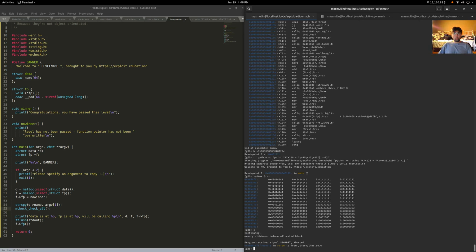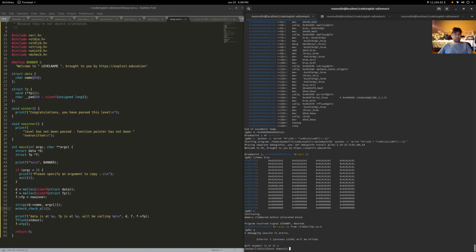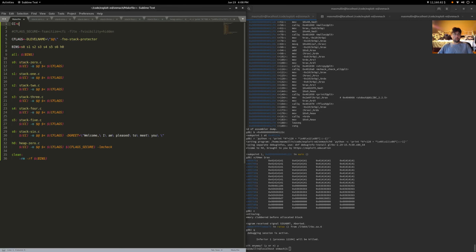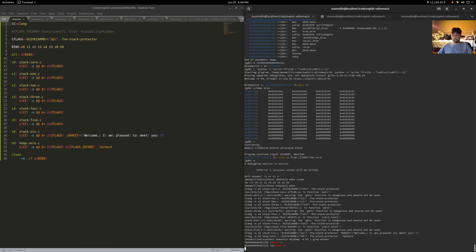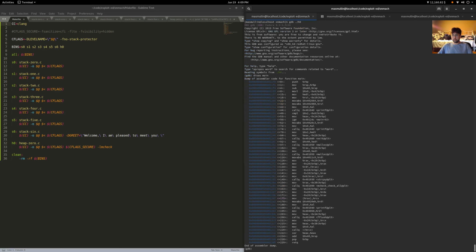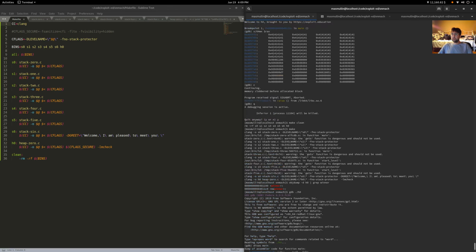Also, just to show you, mcheck is also available with Clang. Uh, 1190. And let's grab that code again.